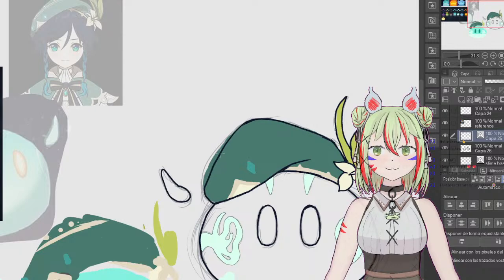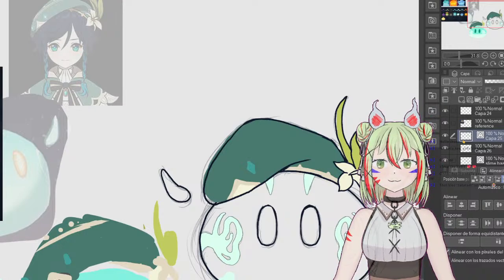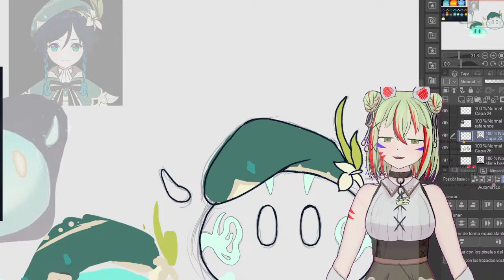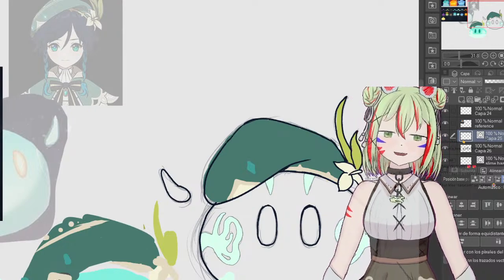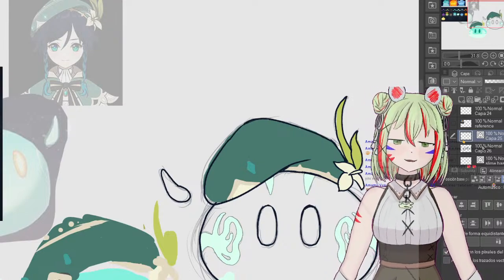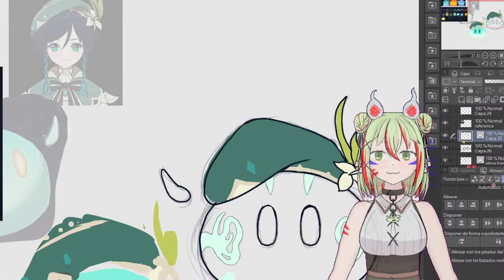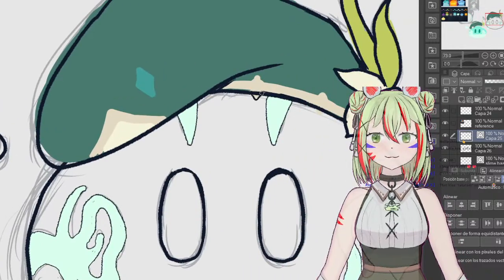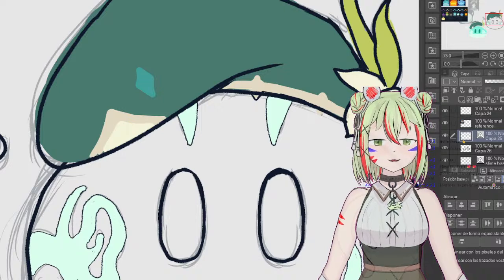Okay. Maybe more like this. I'll do this for it to be better. Okay. Oh no, I don't want to do this. Oh yeah, now that I'm in here, I can fix these things. Tiny pencils, perfect.